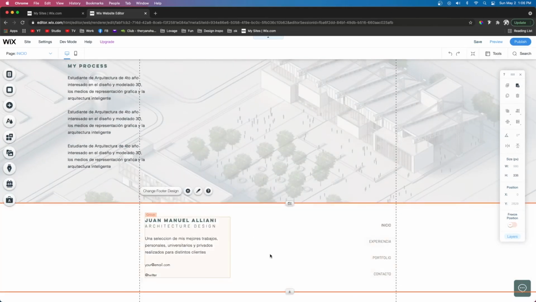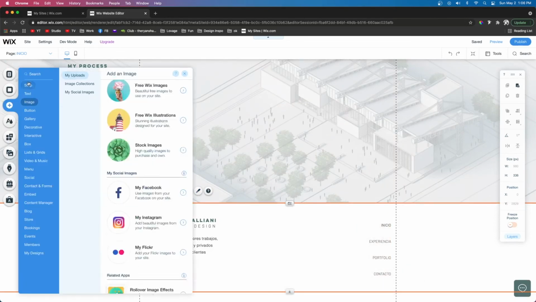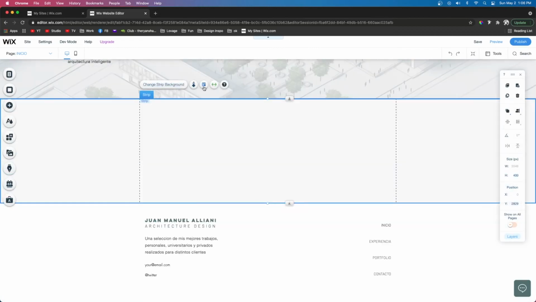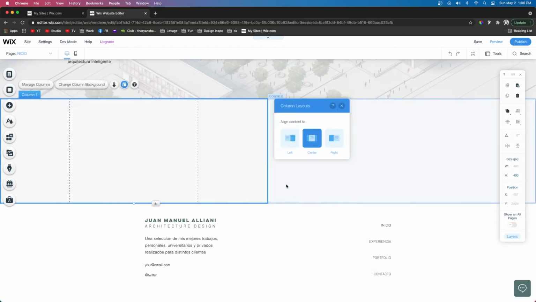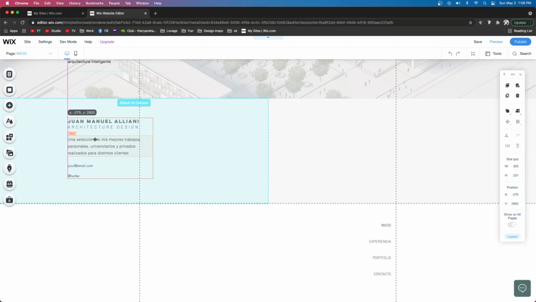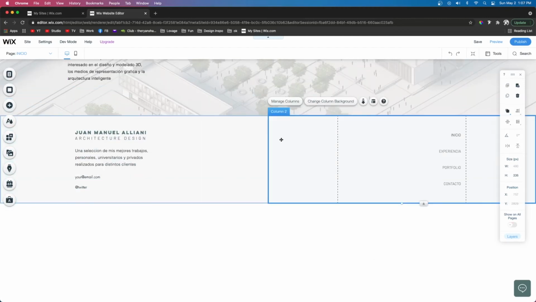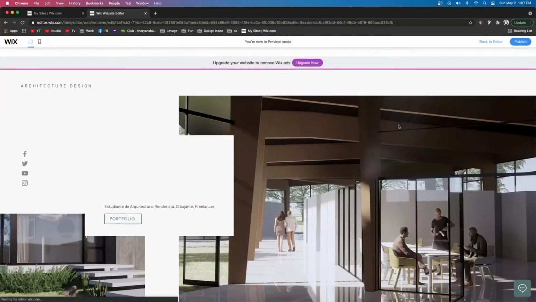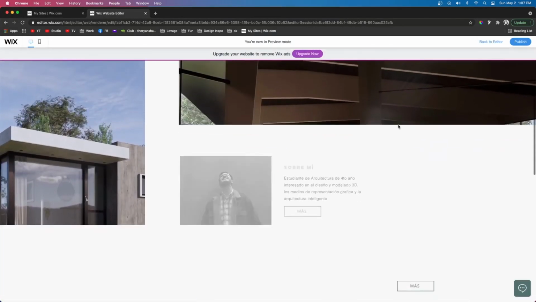Now, if you wanted to, you could add a strip into the footer, and then we could split it in half, and then add content here and add the menu over here to make it wider. So let's go ahead and do that before we finish up. So we're going to go to strip, classic, and just bring it out like that. Then what we're going to do is come to layouts, add column, and then all we really want to do is bring in the content from the footer, bring it in here just like that. We'll make sure everything is centered, and then we'll bring the strip down into the footer. So then if we preview the site, here's what it's going to look like.